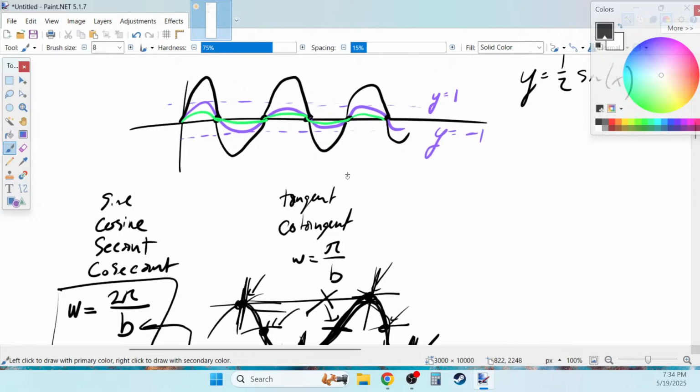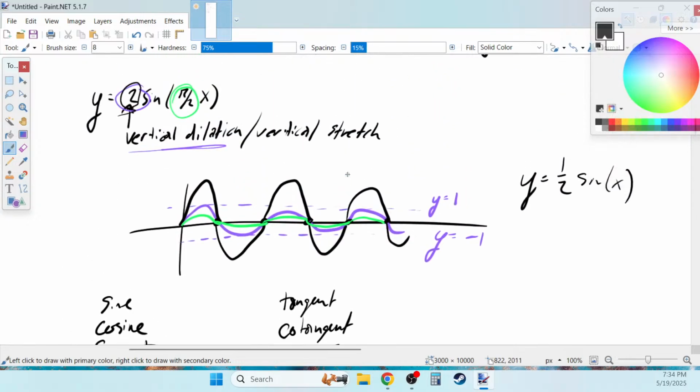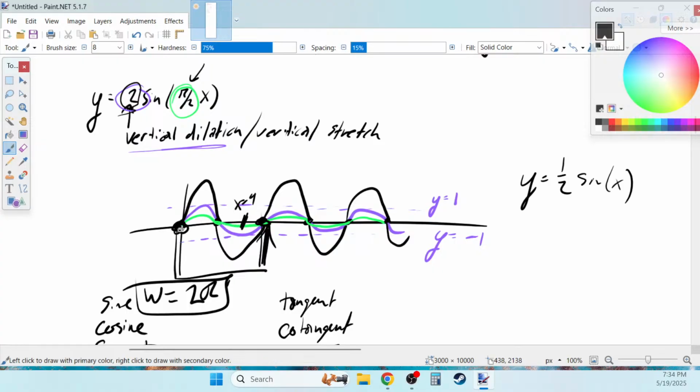So now that I know that, I can graph my function. The normal wavelength for a normal sine curve is 2 pi. Wavelength equals 2 pi. This turns that 2 pi wavelength into 4 units. So if this is a little more than 6, now we're going to pick x equals 4 and make the wave that wide.